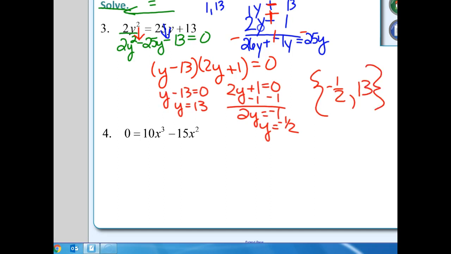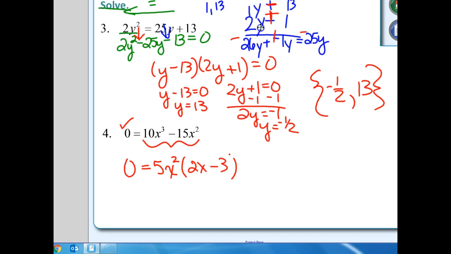Now, I think you see what's going on as we go through here. Let's go ahead and look at problem number 4. And when I look there, again, it equals 0, but I've got a factor over here. Now, what's rule number 1 of factoring? Yes, I have the GCF. What are we going to factor out? Well, if I look at the number part, we're going to factor out a 5. And if I look at the letter part, we're going to factor out x squared. What are the factors that remain? We've got 2x minus 3.